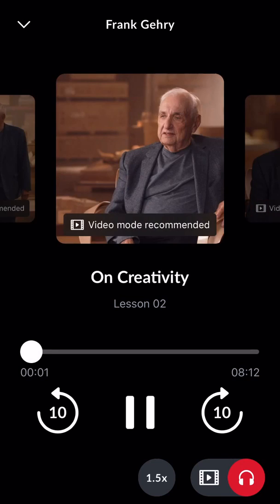The toggle to audio only, I think, is a nice new introduction to the app in the last few weeks. It allows the application to overlay the titles, which are on screen, with a synthetic voiceover, so that if you aren't looking at the screen, you can still hear the titles. I think that makes a lot of sense.